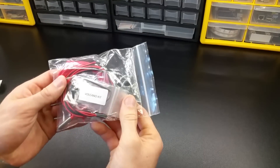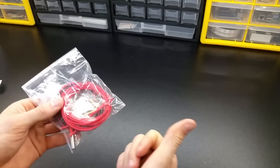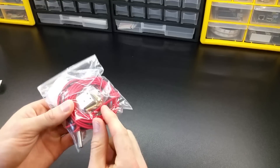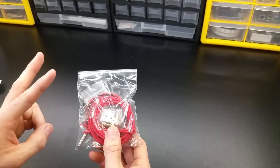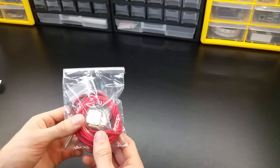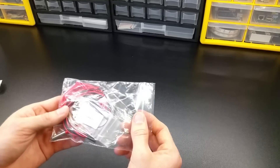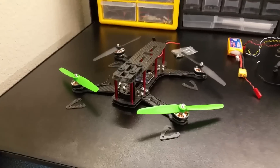Third thing: the Volcano Kit. This is compatible with the E3D hotend that I've already installed on the Ultimaker. What makes it special is that it has large diameter nozzles up to 1.2 millimeters, which is way bigger than the 0.4 that came with my E3D stock. With thicker layers you get much better layer-to-layer bonding, and also much faster print times — up to two times faster depending on the part geometry.